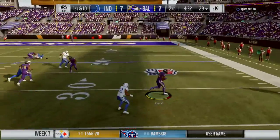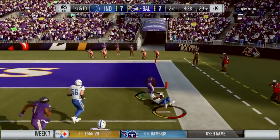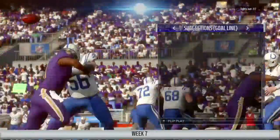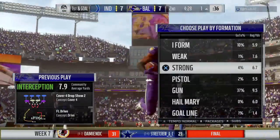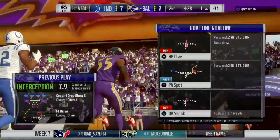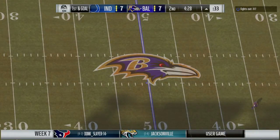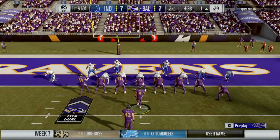And he fires one that's intercepted. Picked off at about the 31. And a great return as they're finally able to take him down. Well, this is one of the downsides of being a rookie quarterback. You know you're going to get called out about everything you do that goes wrong. Here, maybe he's a little uncertain about where to go with the football, and at this level, uncertainty equals turnovers. And this one winds up being intercepted.